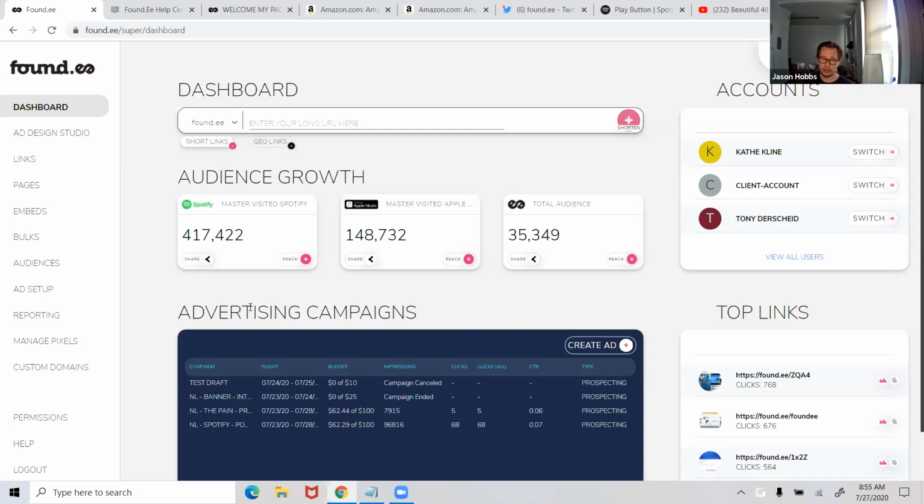If you have a social media channel, Twitter or Facebook, whatever else, every time you share a link, use a Found.ee link and build your audience. Now, this is going to help you reach the people that are specifically engaged, something that you've already built. But you can also set up an ad targeting homeowners. For instance, we have homeowner audiences in there under interest. Target homeowners because homeowners are the ones that are going to pay for plumbers.